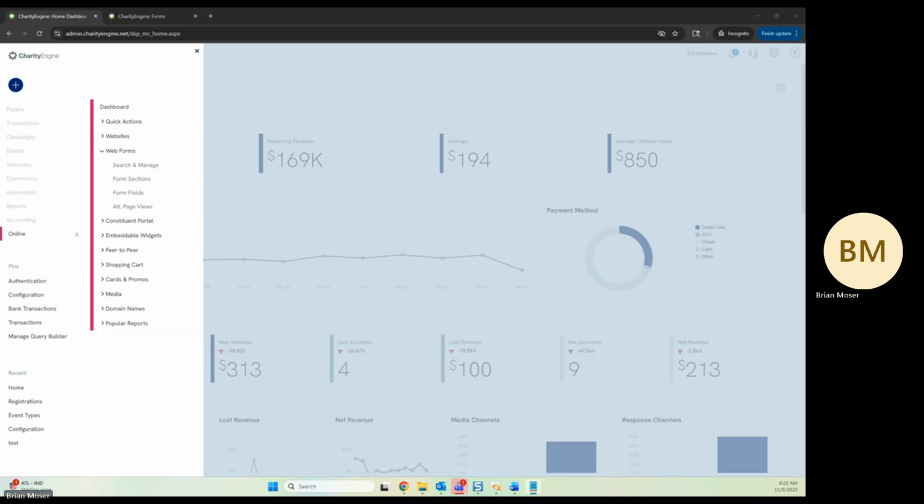But even though this is events, you see I have the web forms menu on the left open already because the forms in the events are so connected. It would be impossible to really show the tips and tricks and train on that independently. So you're going to see a lot about forms as well. Some stuff about forms just by itself, but it is pertinent to the self-sufficiency effort that we're really trying to create here.